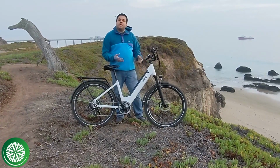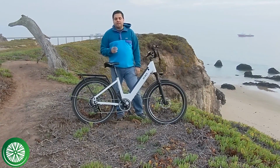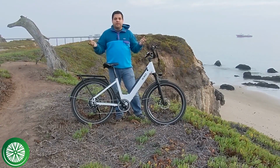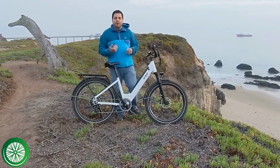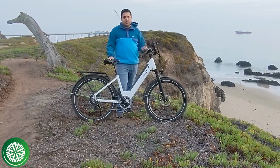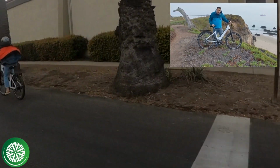Not anything special with these brakes, except that they're Tektro brakes, which a year ago we would have said, no big deal, everyone has Tektro brakes. Not so much these days. A lot of the big brands are swapping out Tektro brakes because they don't actually have them in stock. This KBO Breeze that we just got a month or two ago actually had Tektro brakes, which is kind of nice.